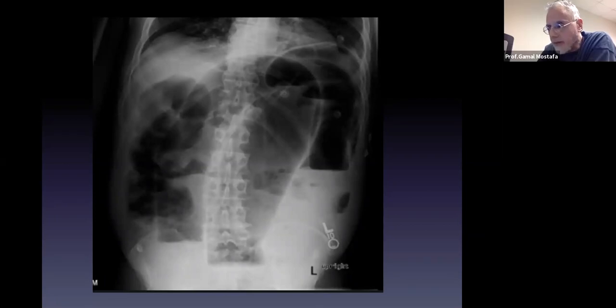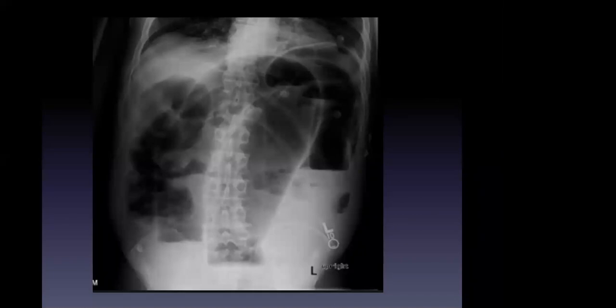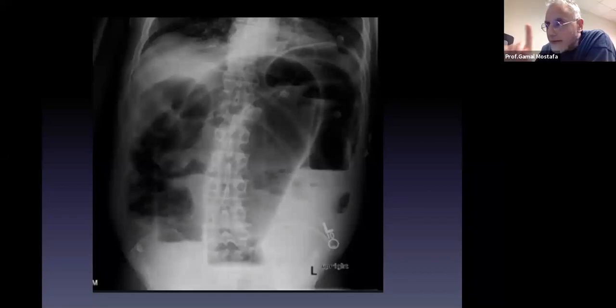Okay, let me ask you a question, Mazen. What if I tell you that my preferred operation in this case, just hypothetically, is total abdominal colectomy and ileorectal anastomosis? What would you say? So I know that there are synchronous lesions, like 20 or 30%. There will be a synchronous lesion in the other part of the colon. So number one reason you're going to tell me, yeah, I understand why you're doing this, because you're worried about synchronous lesions. That's number one. So I have a rationale to give you.